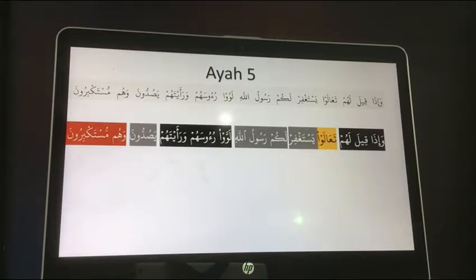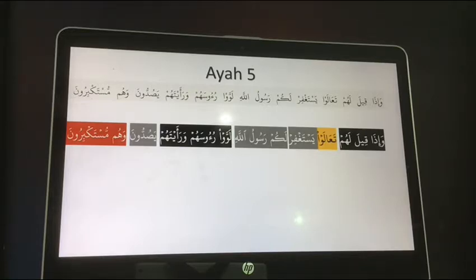Okay, Brother Jahangir, very quickly. You were here last week, right? Yes. Okay, so we did the color coding. The black is usually the past tense, the yellow is command and forbidding, gray is mostly present tense, and red is the jumla ismiya. So وَإِذَا كِيلَ لَهُمْ, kila is the passive form of kala. So when it is said to them, lahum means to them or for them. Ta'alaw is a new word. It's a command form, and it's used by Arabs and by Allah subhanahu wa ta'ala a lot of times. Ta'alaw is always used as a command form. There's no other form in the Quran.